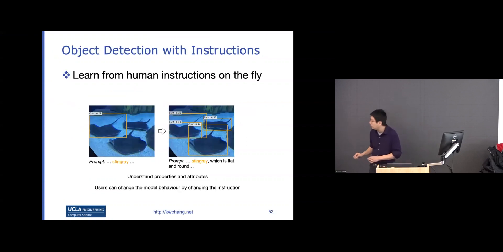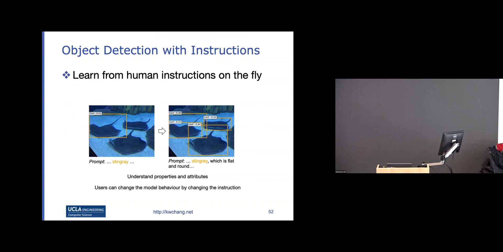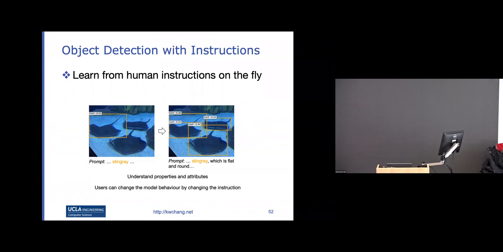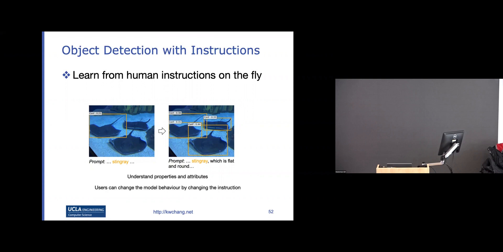The model can do context-based prediction. If you prompt it to identify fish with just the names, it does okay but misses many. But if you add a description — 'a stingray is some kind of fish that is flat and round' — the model can leverage that text description and then identify those fish better. This anchors back to the original motivation: we want the model to capture visual concepts from language descriptions.